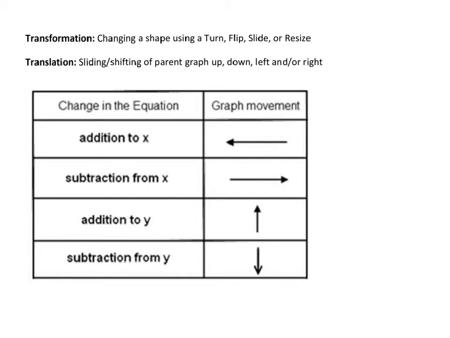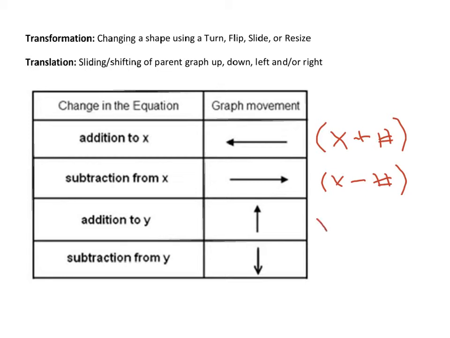If in the equation you have in parentheses an x, and then you have some number being added to it, that means that parent function is going to be shifted to the left, so the direction of the arrow here. If you have an x in parentheses, and in that parentheses it's being subtracted by some number, it's going to be shifted to the right, so the direction of this arrow, which these two are kind of backwards from what you would necessarily think of when you're thinking of a number line.